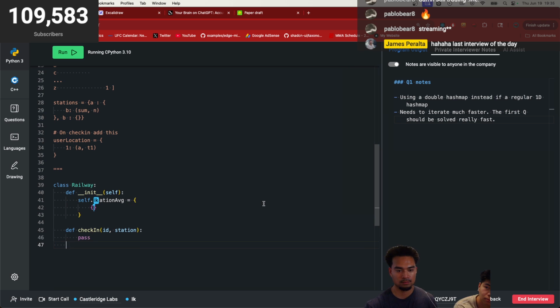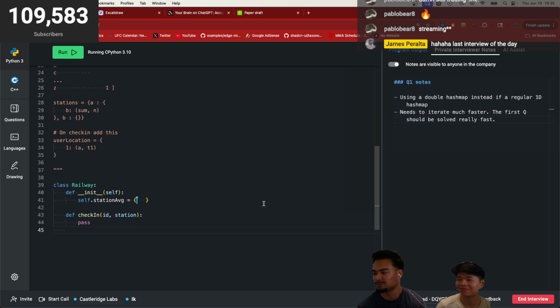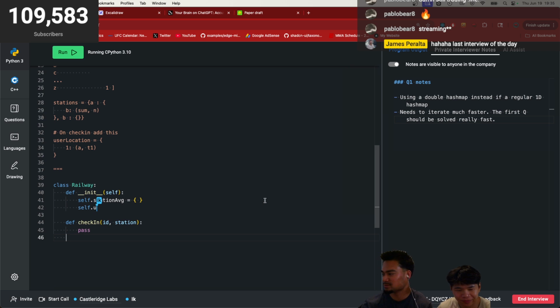And self dot user location is another map. So two maps. I think that's all we need.